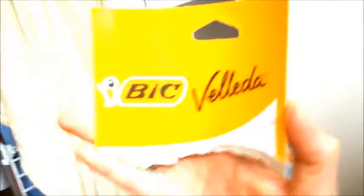I bought this white adhesive roll and one dry wipe marker thing, and the brand is Big Veleda. And yeah, all I wanted to say, this is crap. It was like 8 or 9 euros at Auchan, and it doesn't work.